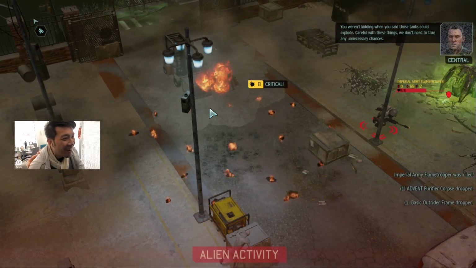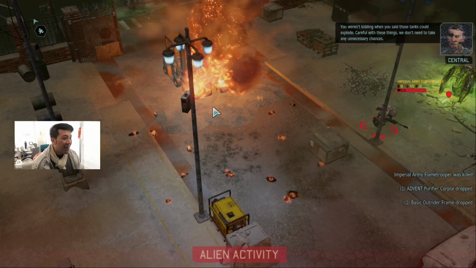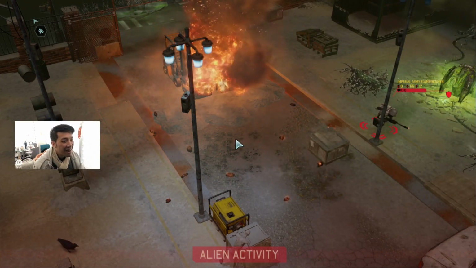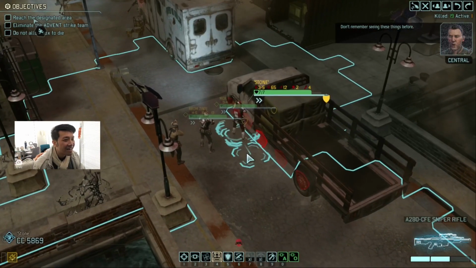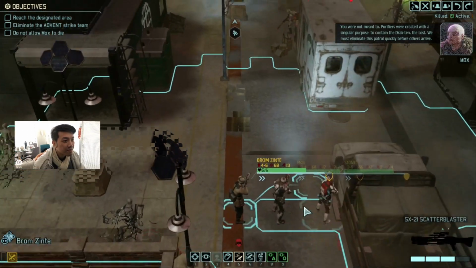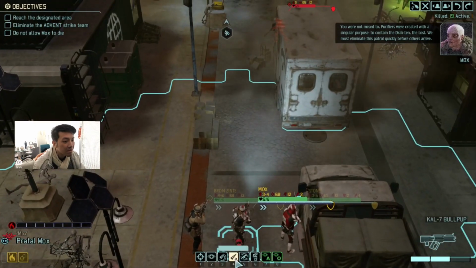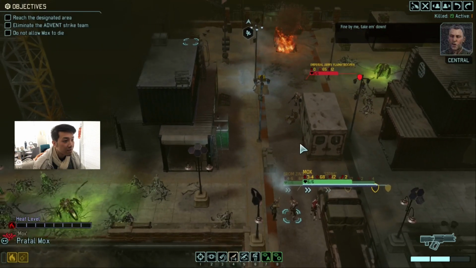You weren't kidding when you said those tanks could explode. Careful with these things. We don't need to take any unnecessary chances. Don't remember seeing these things before. You were not meant to. Purifiers were created with a singular purpose, to contain the Lost. We must eliminate this patrol quickly before others arrive. Fine by me. Take them down.